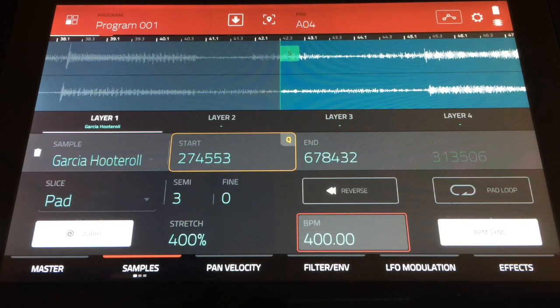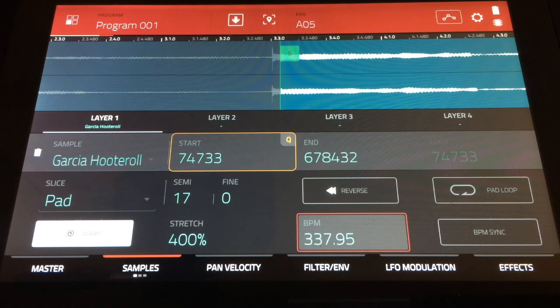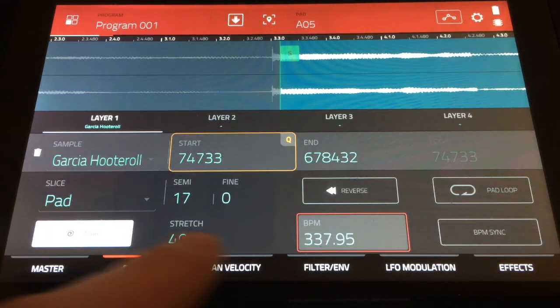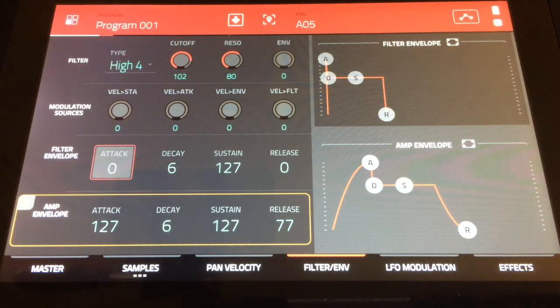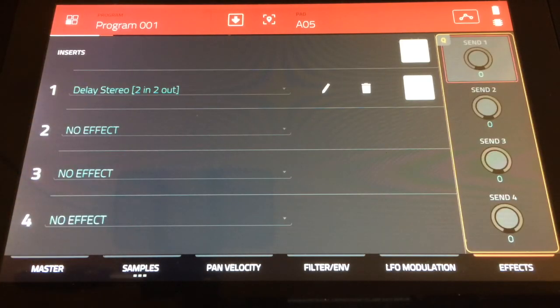I mentioned in a previous video about the artifacts that you get when warping, and I don't really like them, but there's going to be some situations where that's a positive thing and it just works. The timbre and the texture of that sound when warped will work in certain situations. On pad 5, I've got a really high pitched and warped and stretched out version of that with a high pass filter on, and that should also have a delay effect.